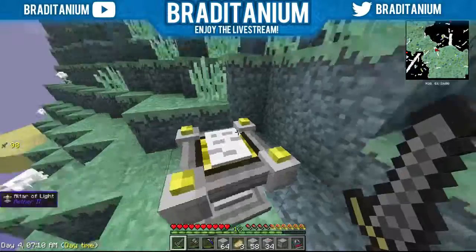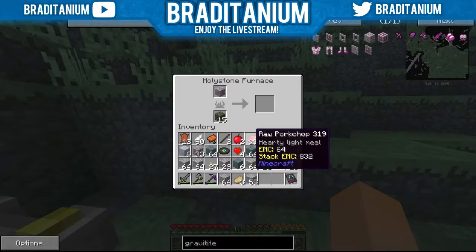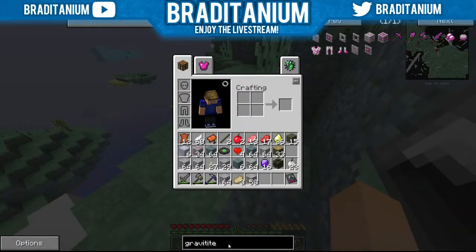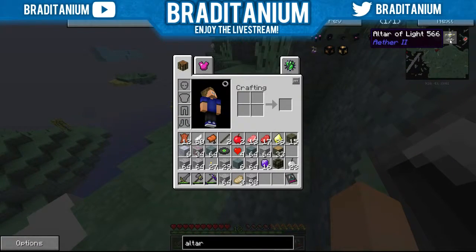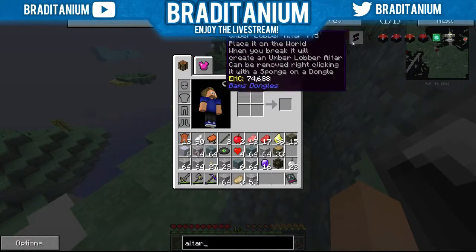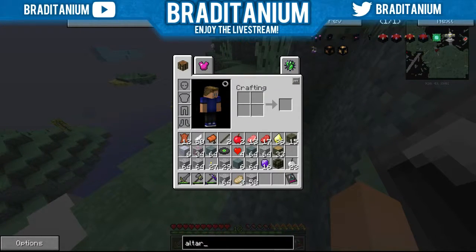Is this my furnace? Yeah, okay. Just try real quick, we're just gonna put one in here, because I have quite a bit. Okay. Does not smelt. Someone teach me Altar of Light. This literally says nothing about it. Like, what? Very interesting. Off to the Googles. Okay. How to use Altar of Light.